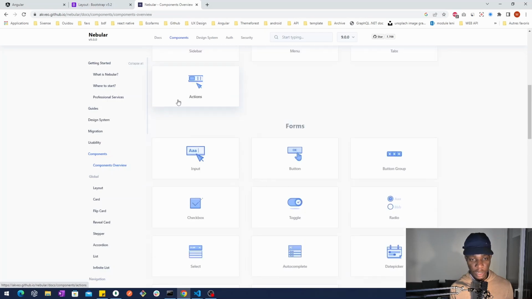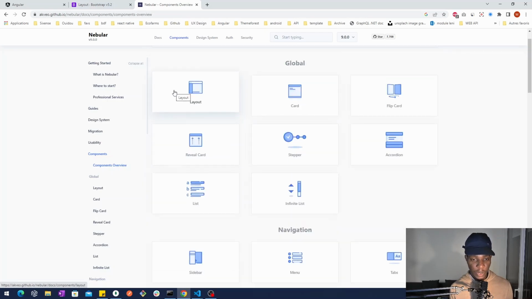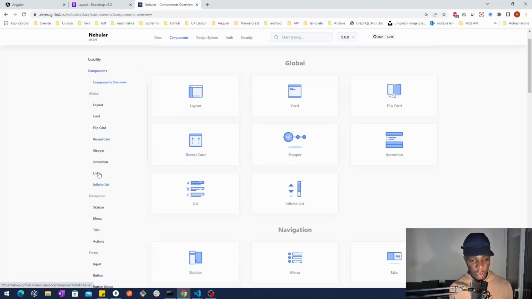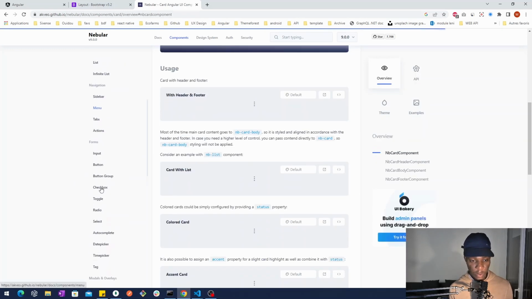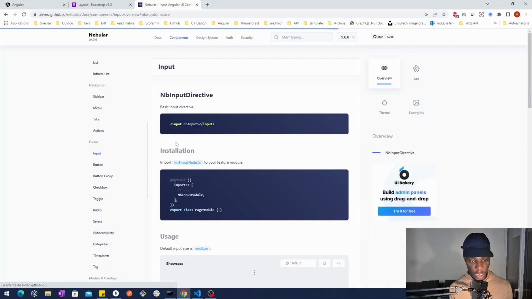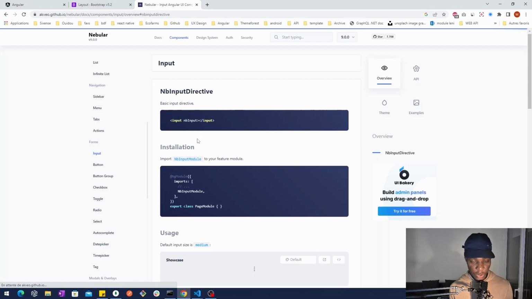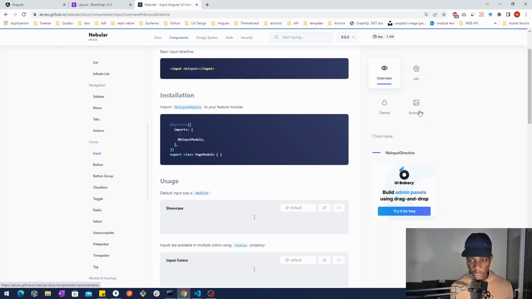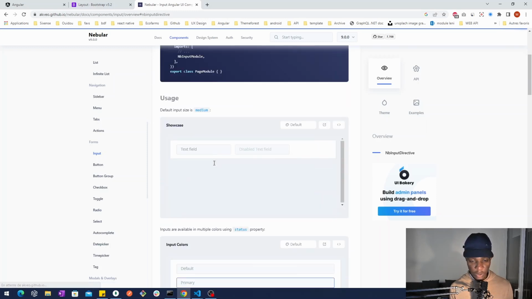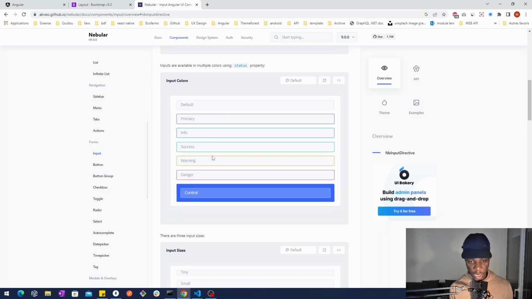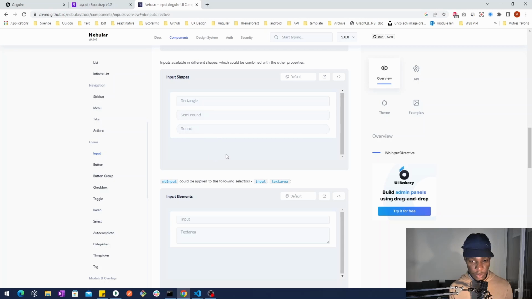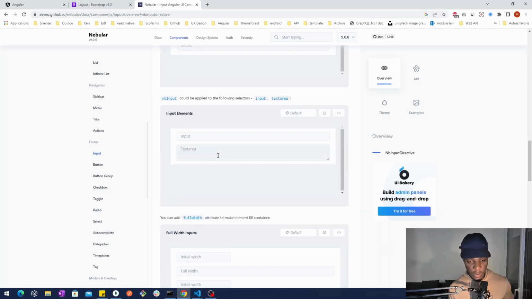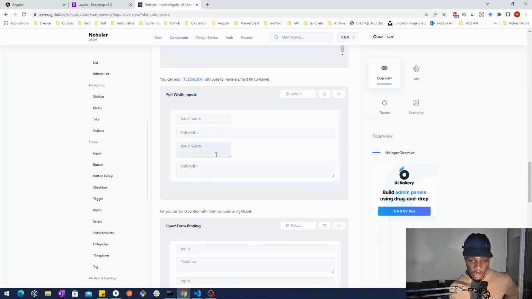So they have great components. I personally like it, so you can use that. And here we are using input, so you can check how to import all the modules and check the API, for example, and you can see that they have different configurations you can use to match your needs. So that's it actually.